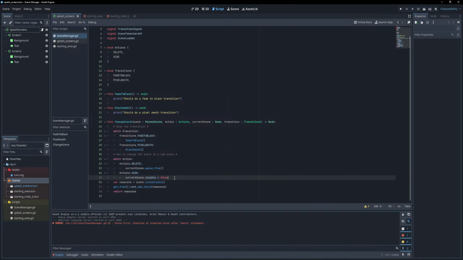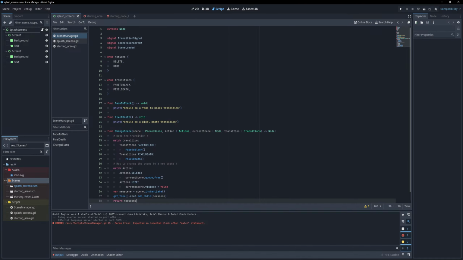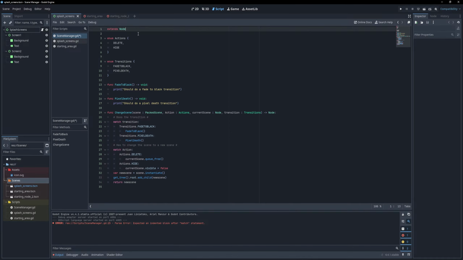And then after it hides or deletes it, it'll create the new scene. And then it will finish it. Okay.